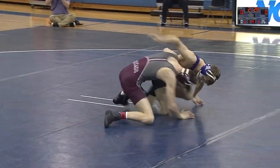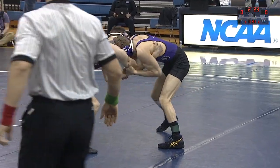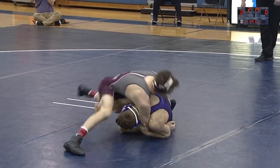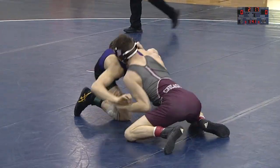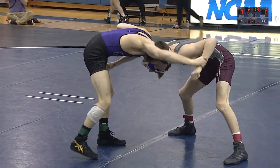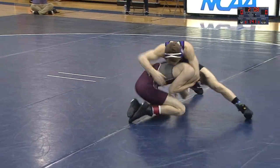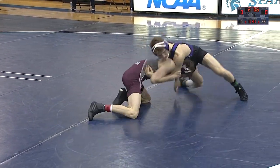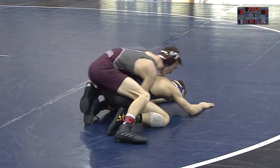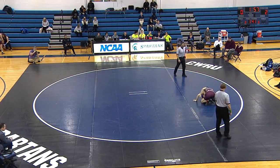So there's a nice little attack by Drill, and then the wrestler Hawk. How do you pronounce that last name? Hawk, Chase Hawk. Nice little throw, scored. Listed as a 149, but wrestling at 141 today is the sophomore, tall, for Chicago. Kid, yeah, really tall, lanky. You can see it. Oh, nice little dump. Hawk gets a nice little dump there and gets his first 2 points.